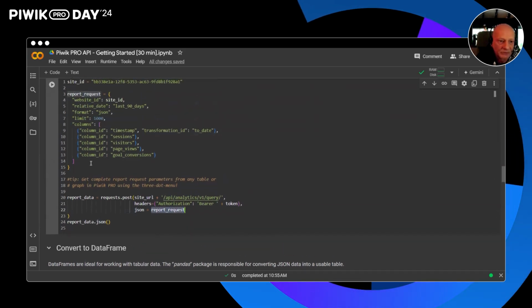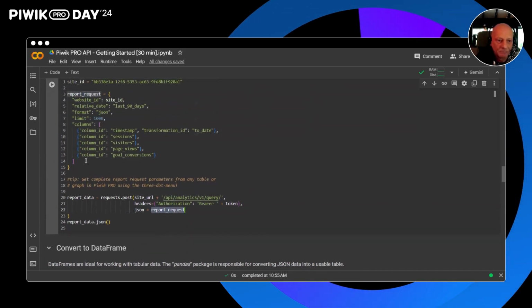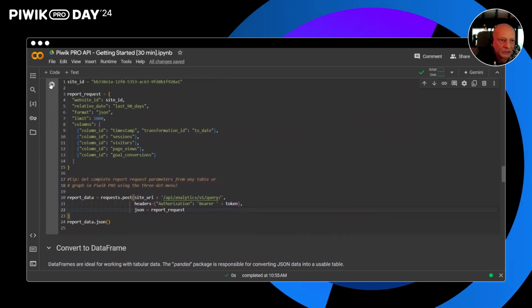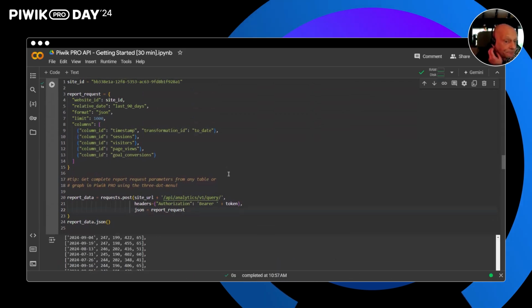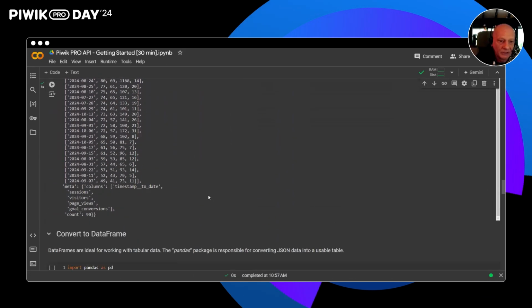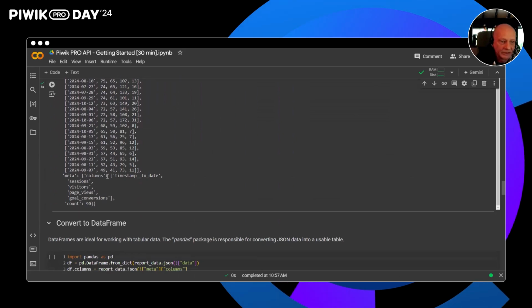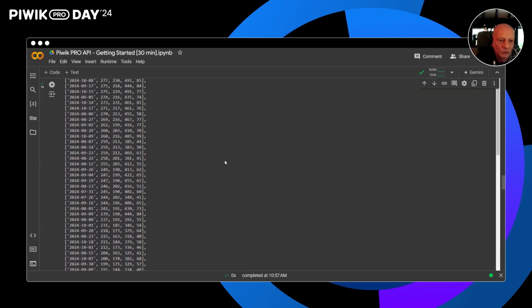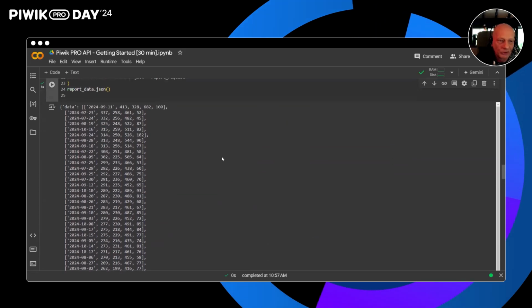So this report request will be read by a Piwik PRO instance, and then we will get some data back, and we just look at the raw data. Okay, run that cell. And here is the information we get back with the meta block and account and all that stuff. But you wouldn't want to work with this raw JSON format.